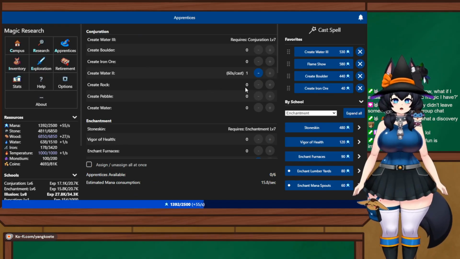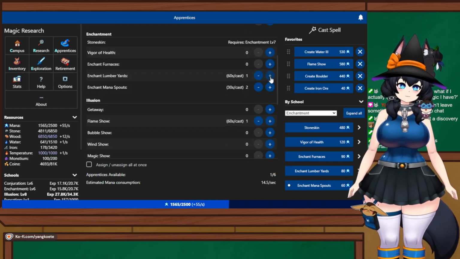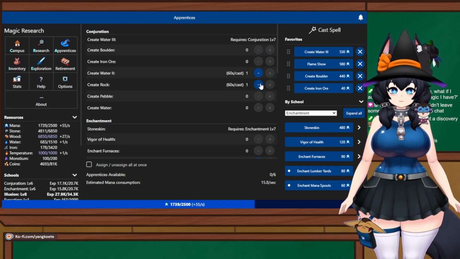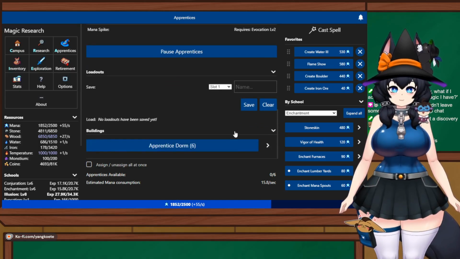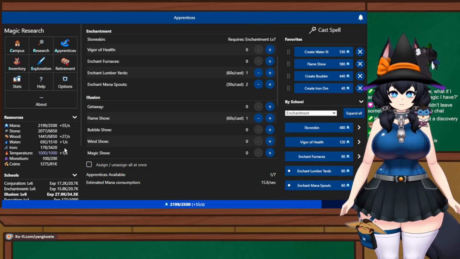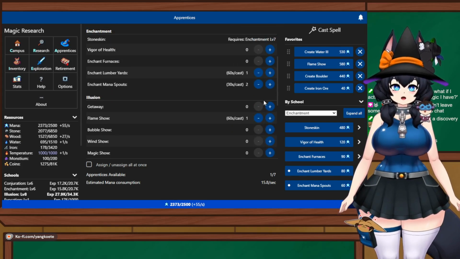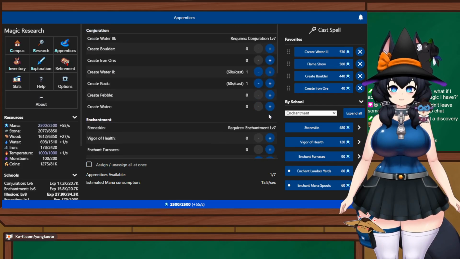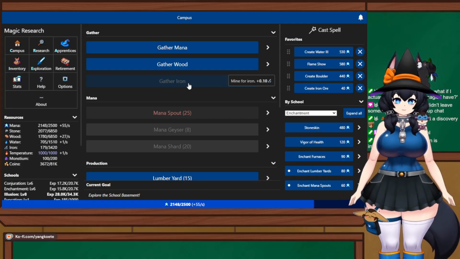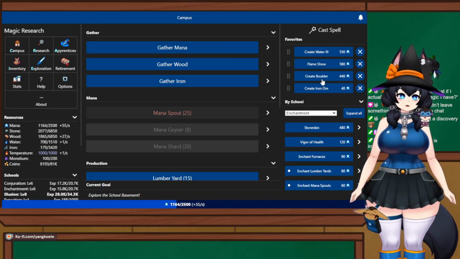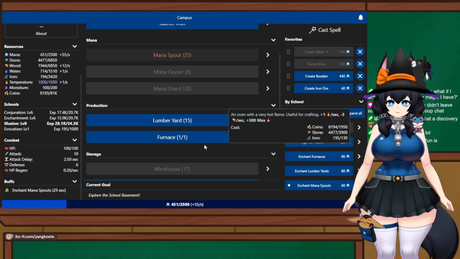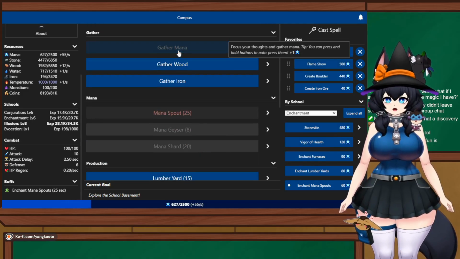Okay, apprentices, one of you can get off the enchant lumberyards for a moment. Actually, yeah, one of you get off on that. I'm going to put you on create rock. Yeah. I could get another apprentice drum. Ooh, yes. Give me another. Then you can create iron ore. Perfect. Keep producing my iron ore, apprentices. We require more. Keep conjuring, keep conjuring. You are meant to keep conjuring.